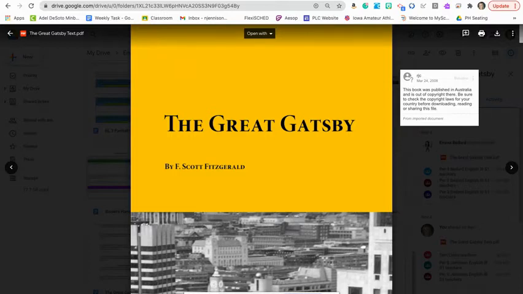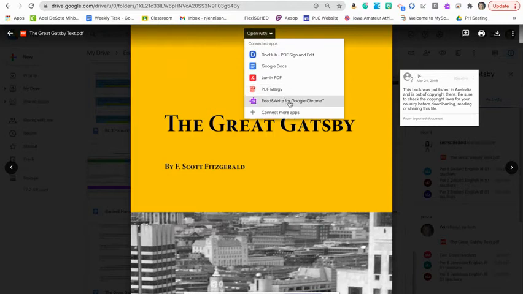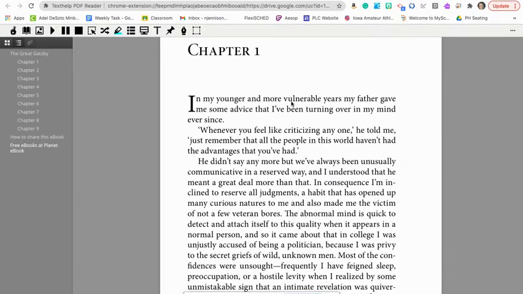And so Mrs. Bedard and I actually just stumbled across this tool that our students already have access to. So if you have a PDF, you can see at the top, it'll say open with. If you click that down arrow, you have this Read and Write for Google Chrome. If you click that, it'll open it up to the PDF text reader. And then you can see on my screen, after it takes a second to load, it'll pop up with all of the great options that Google Read and Write already has.